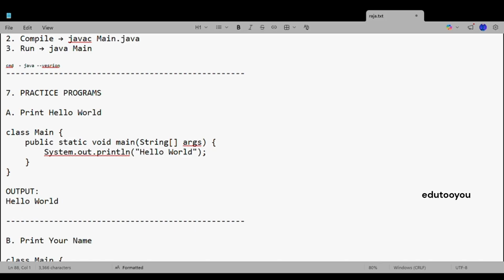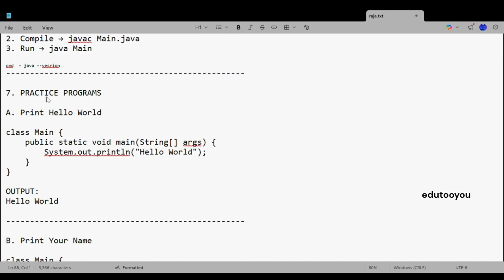Before running this program you need to save, and then you can see this edu2u.java, where the class name is the file name, and you need to run it as a Java application. You can write any code or any name here, and after doing changes you need to save this file and run this code. Same like this was the Hello World program. The package is the name you choose while saving this code, and the class name is HelloWorld. The static void main(String[] args) is common, and you need to keep in your mind System.out.println("Hello World").